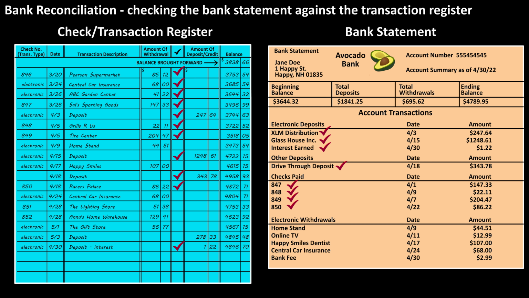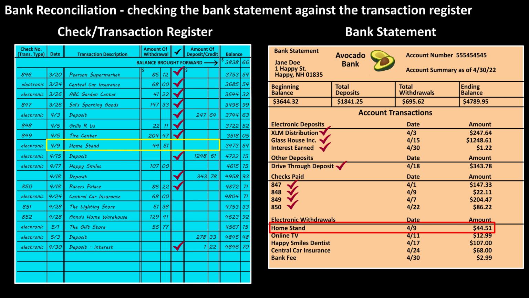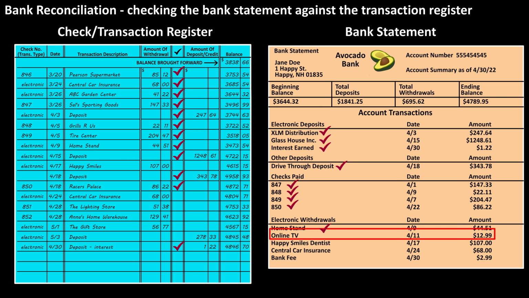Next is electronic or debit card withdrawals. First is $44.51 on 4/9, and that is listed in the register, so we check it off on both sheets. The next one for online TV for $12.99 on 4/11 is not listed in the register, as maybe it's an automatic monthly withdrawal and the person forgot to log it. So we'll add it to the register and check it off on both sheets.